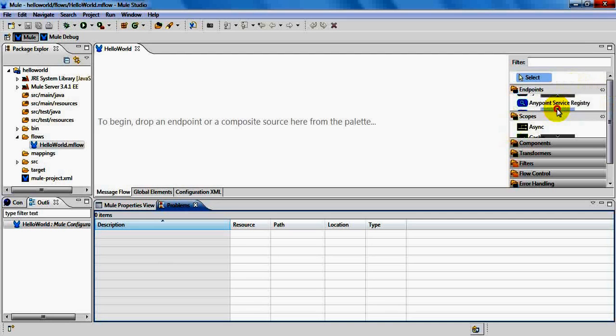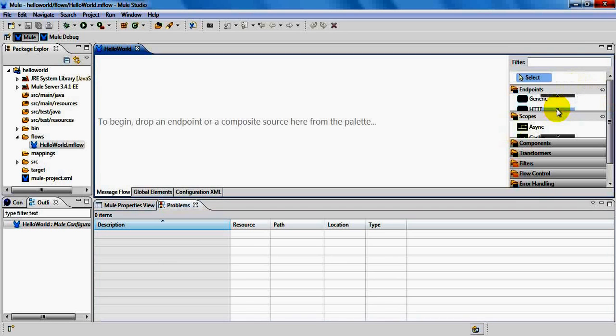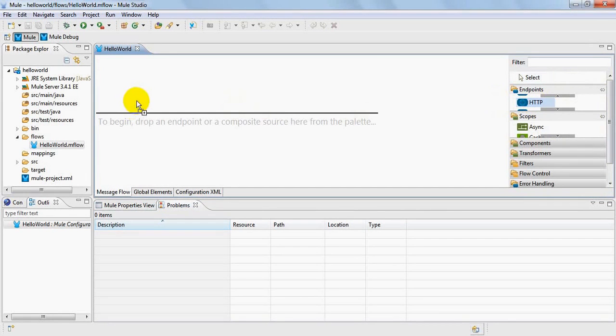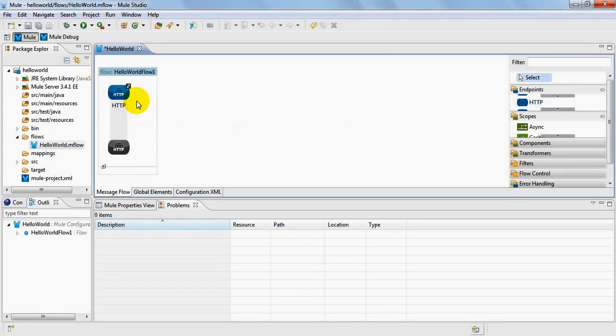For that, from the palette we can either drag and drop or click the required building block and place your cursor on the canvas where you want and place it.